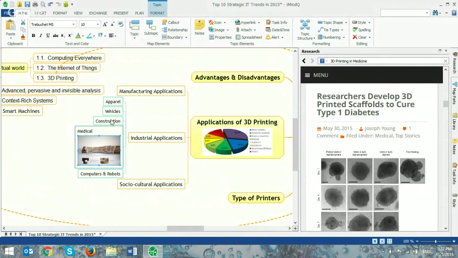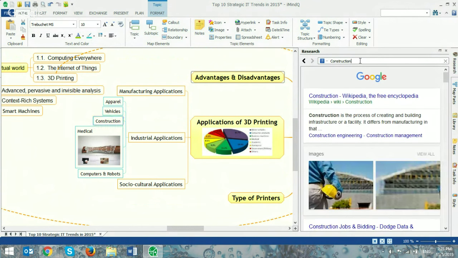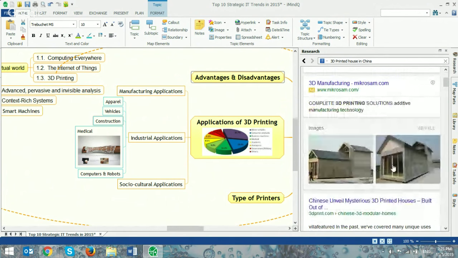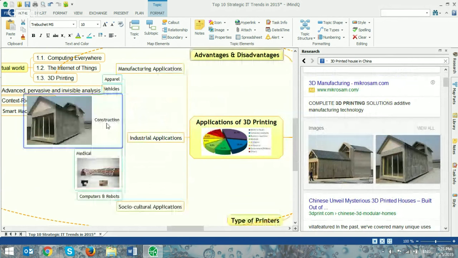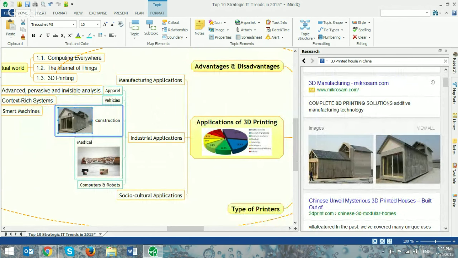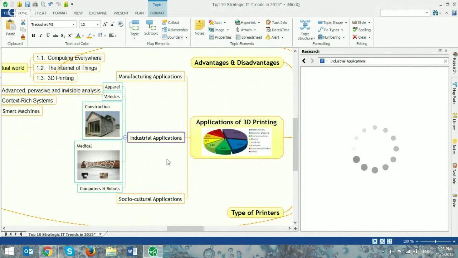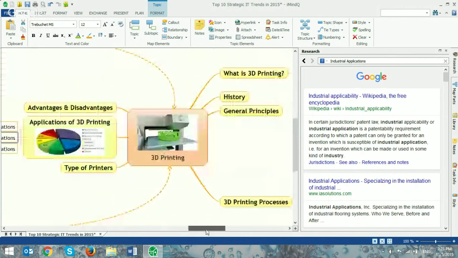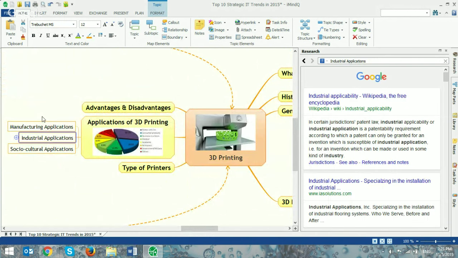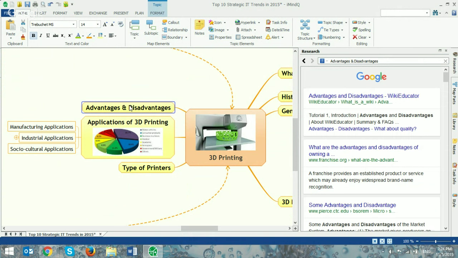I can also show you a few examples of a 3D printed house in the construction industry. So I can write down the search term or search phrase in the edit box here in the research panel. I said that I'm looking for a 3D printed house in China. Let's see if it'll give me the result. Here's the first 3D printed house. So you can imagine what are the broader applications of 3D printing in all of these industries or applications. So this is a very useful information that can be added while searching online. So that's how to add examples and information of different applications of the 3D printing. Let's search for information about advantages and disadvantages of 3D printing.